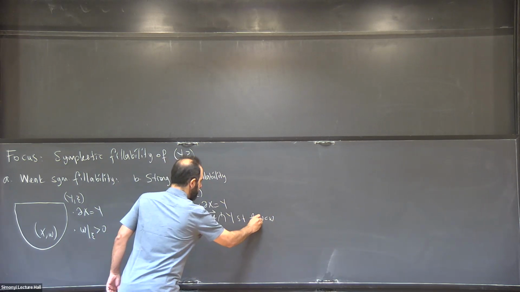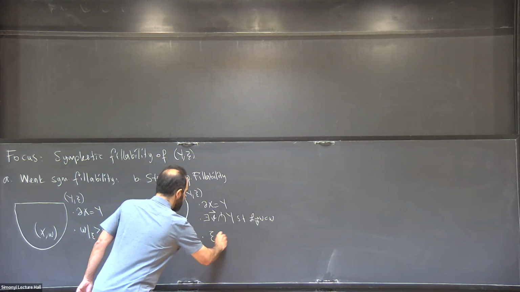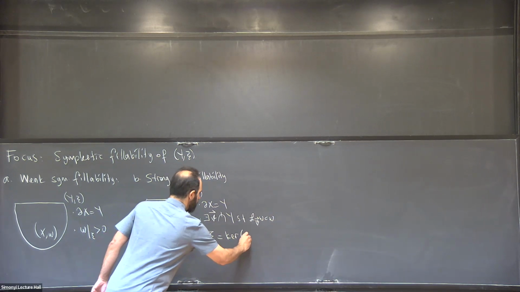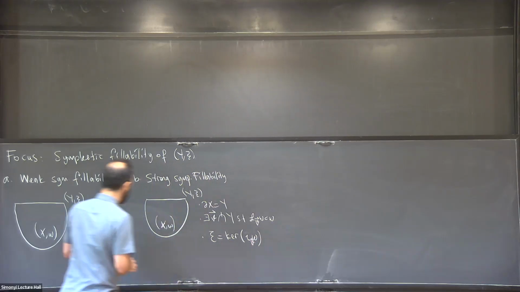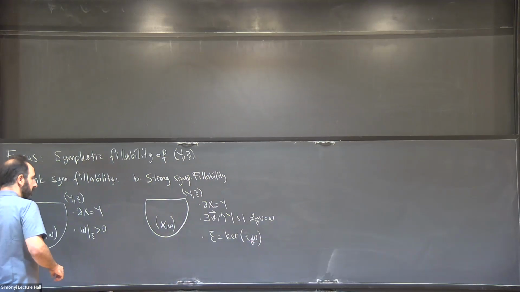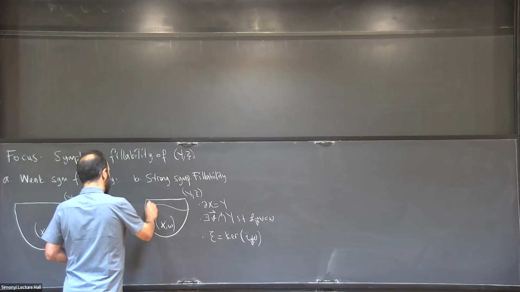Once you have this, the contact structure is even determined: it is given by the kernel of contracting the symplectic form along this vector field. So this vector field is available in a neighborhood of the boundary.